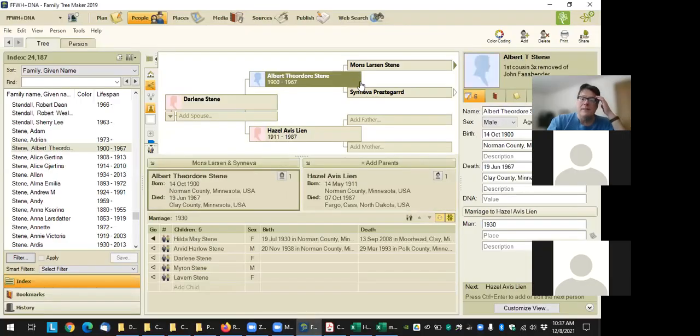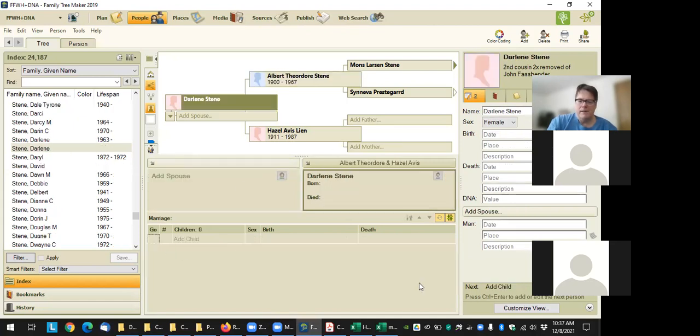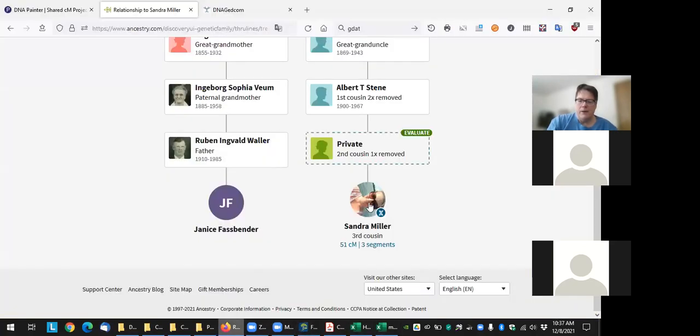Okay, so here's this Albert T. Steeney in my tree. And let's just say I know, okay, it is Darlene. And likewise, let's say I know Miller is her maiden name. Some women put their married name. And like I said, I don't know for sure who she is. I'm going to just say, yes, I do know her, and I know for a fact she is my third cousin.